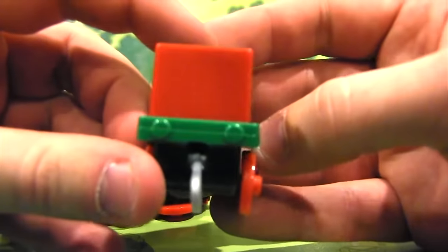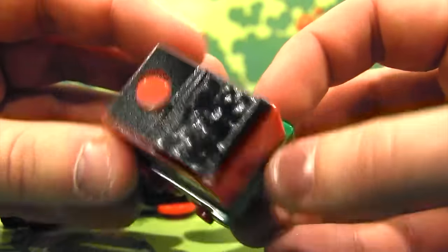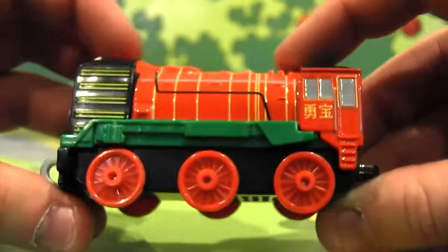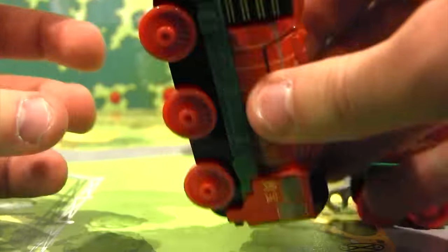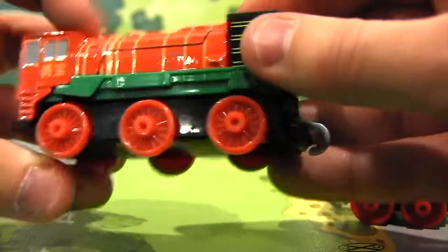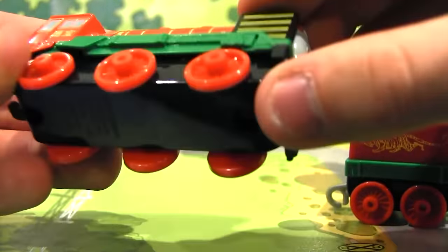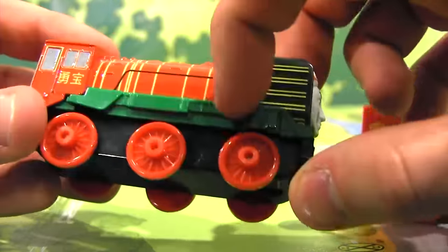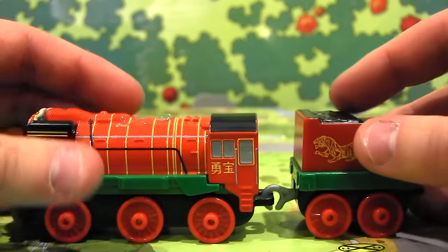Tender here, once again, backwards. But we get a nice picture on the side there, and the top, not the most creative thing, but I guess it does the job. The main body here, I think this is really well done. This feels heavy. And so basically when I'm talking about that die-cast metal, it's this front part here, and I think this green area is where the plastic begins, and then it just drops down there. So it's kind of cheeky the way they do it.